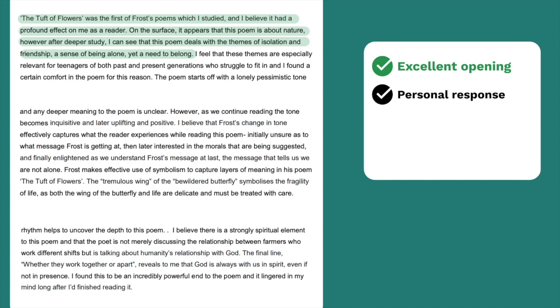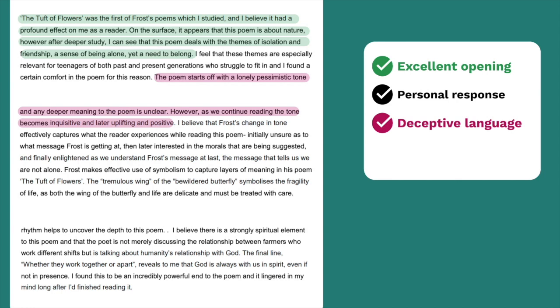This student effectively and comprehensively addresses the question's two tasks within this main body paragraph. The student comments on Frost's deceptive language by referring to how the pessimistic tone evident in the poem The Tuft of Flowers becomes more inquisitive and later even uplifting and positive. Here the student uses an example of Frost's style to convey to the corrector that they agree that his style is deceptive on first reading, and then in the next sentence begin to explain how this deceptive style provided them with a layered meaning. The connection the student makes between deceptive style and layered meaning is very impressive, and in an exam situation would have really impressed any corrector.